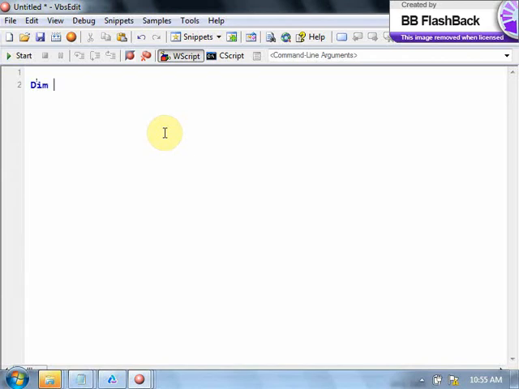Say now dim str. What is it? It's a scalar variable because I have not used any parenthesis while declaring it. But sometimes, when you are automating applications, the application may return a single value. When the application returns a single value, that remains a scalar variable.